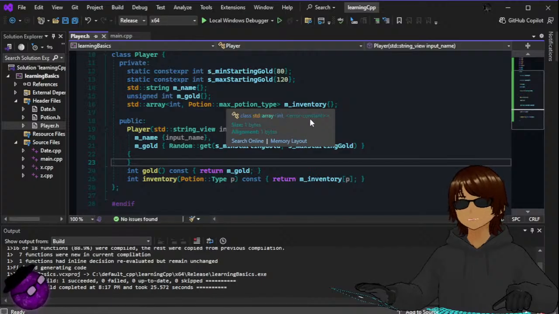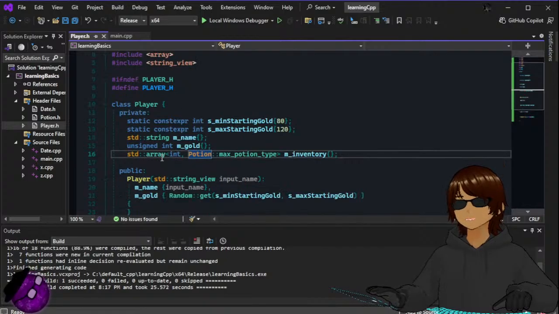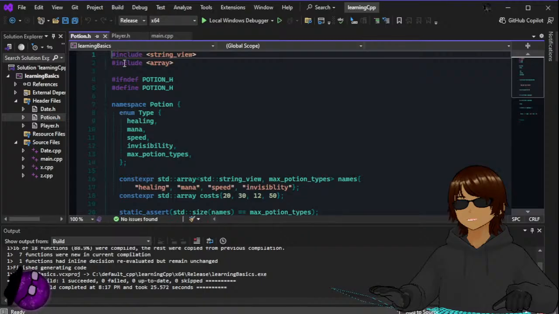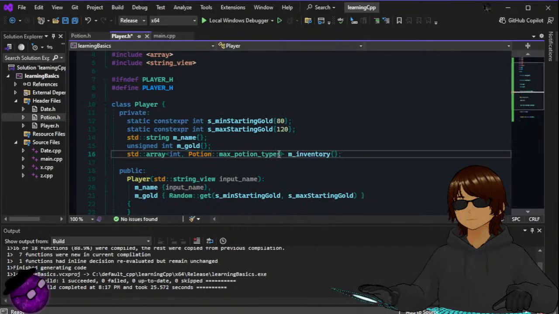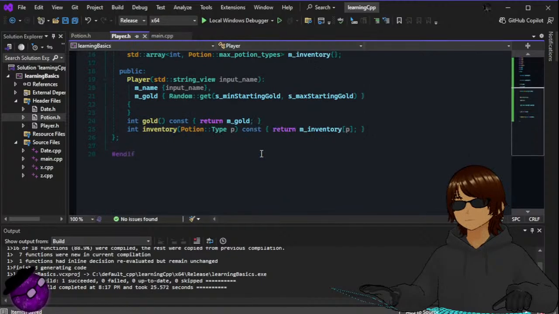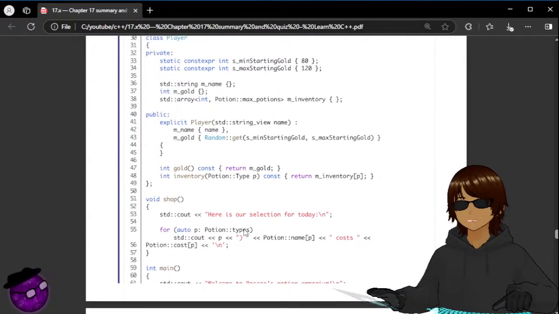It says error constant here. So we have std array. Why does it say error constant? Max potion types. Let's see.